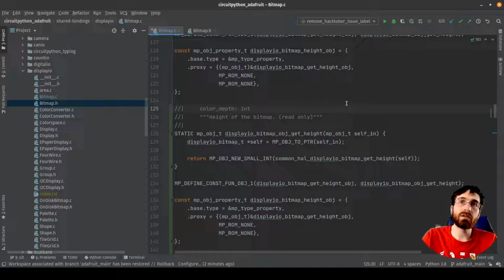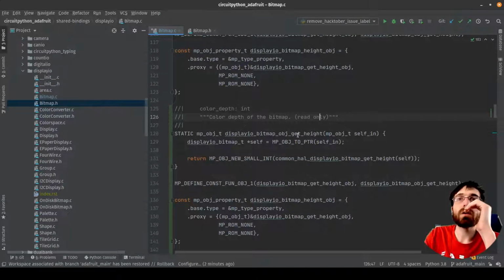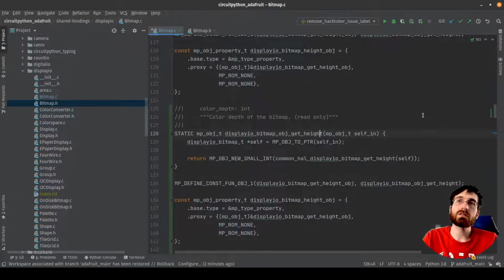Maybe we'll choose a better name eventually, but color depth, and it is going to be read-only. Leo bitmap object get, and then we'll say get color depth.